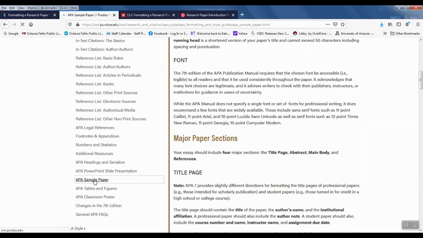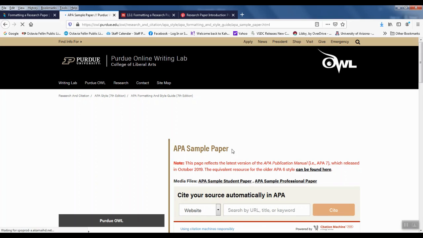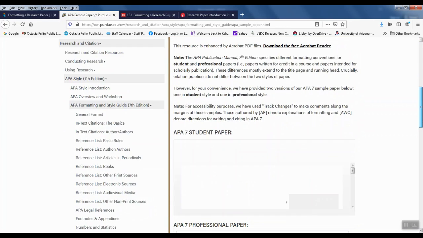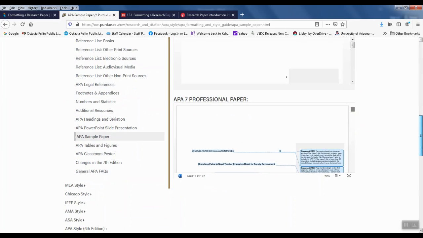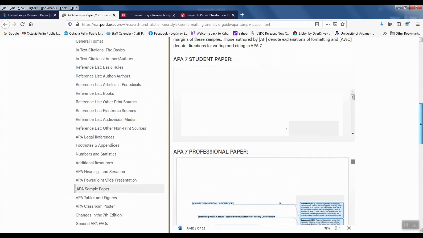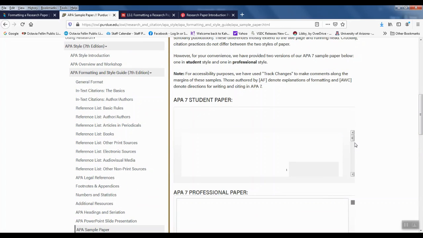I'm going to pull up an APA sample paper. Here's my sample paper.